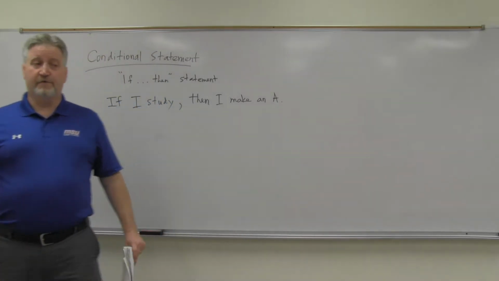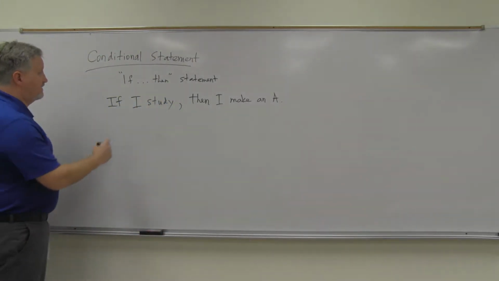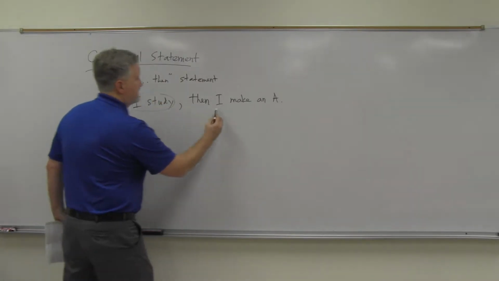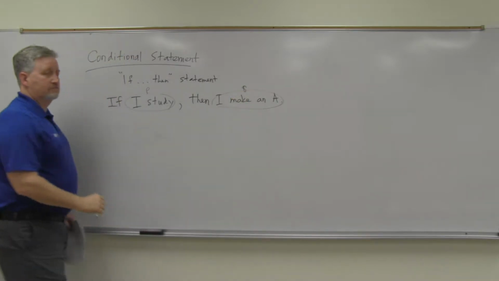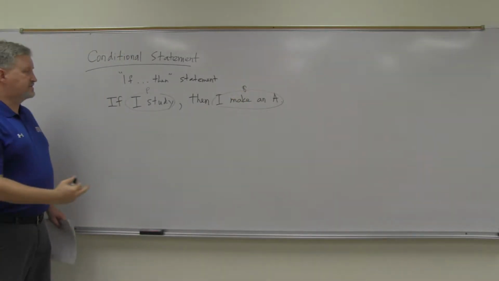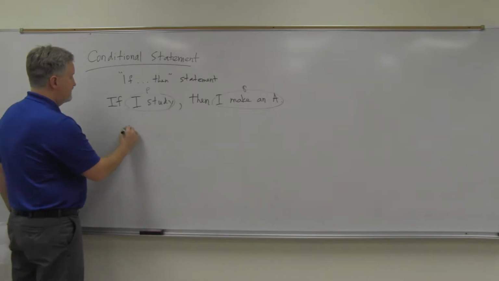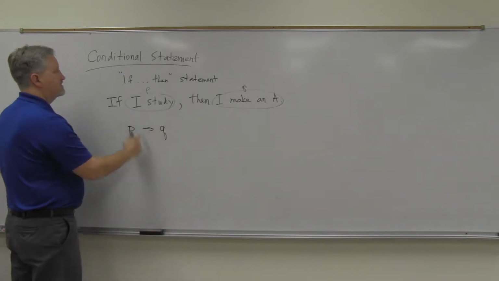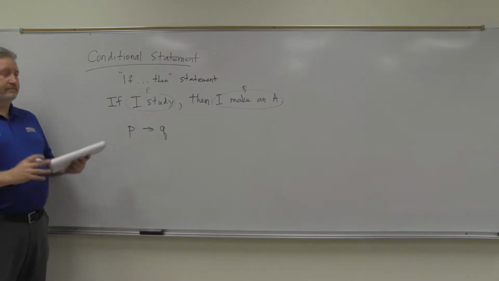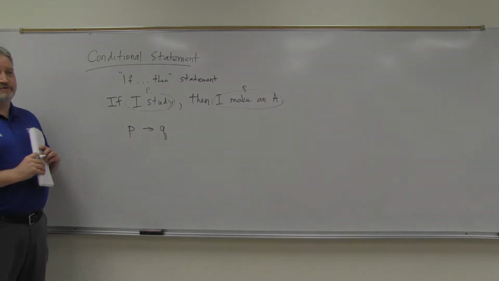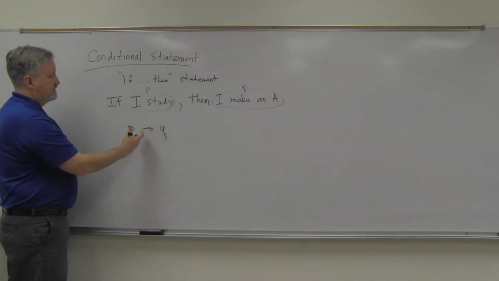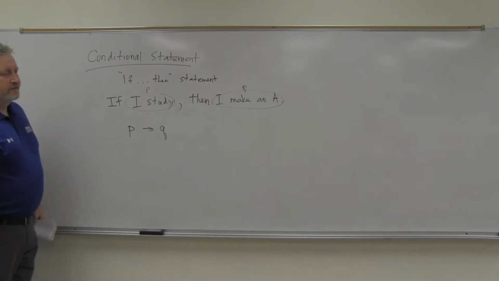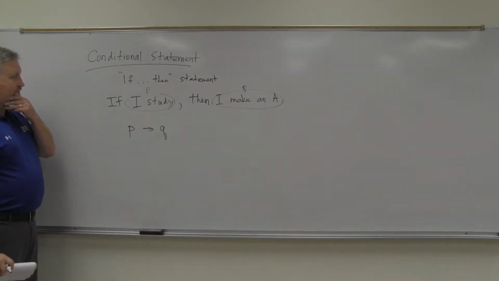The notation for the conditional is this, all right? So you've got two parts, this is our P, this is our Q, right? That's the way we go. So the notation is, we use the arrow, P arrow Q. That's going to be the notation for a P, if P then Q statement. So that's how you convert it over to symbols. If P, then Q. So it's a little something different than the and and the or.